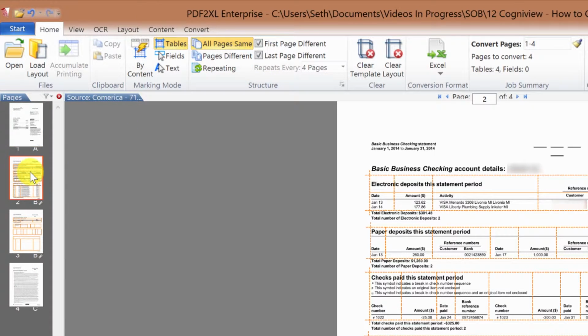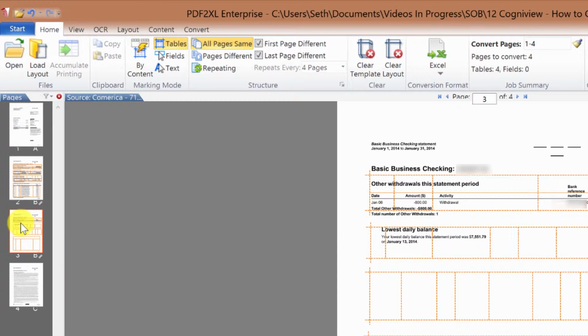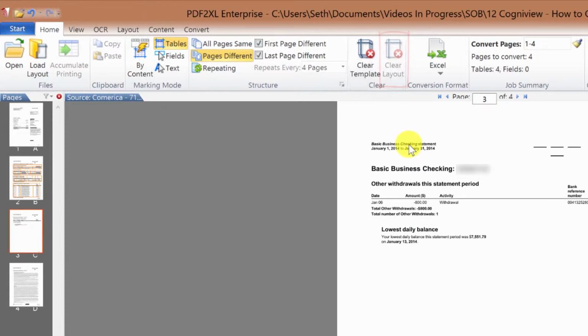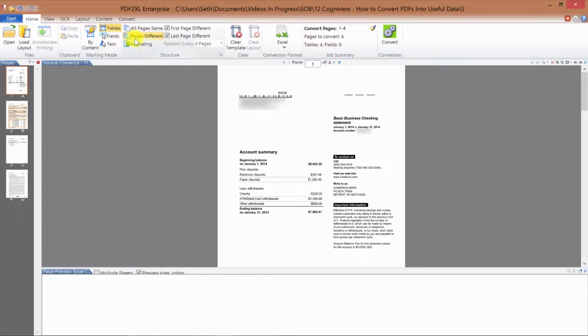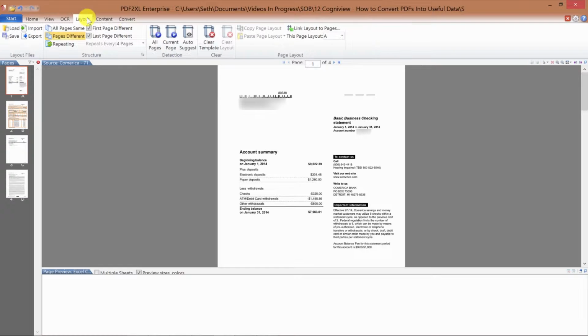Otherwise, what happens is when you set up your tables, notice what it did when I made that change to all pages same: on the second page, it copied over. So it's thinking that I have my electronic deposits. It's assuming you have the identical layout page by page. So if I choose pages different, it no longer will do that, but now of course I'm left with this layout. So in case you get stuck on something like this, just select the page that I've got, for example, here, and choose clear layout here, and it'll clear out just that page. So depending on how your statement's laid out, you want to spend a minute in this section and make some decisions about what you should do.